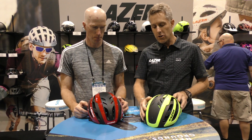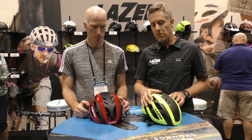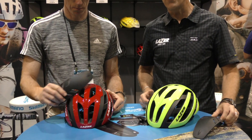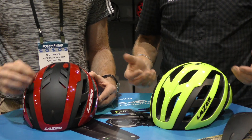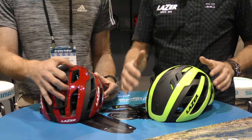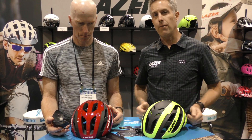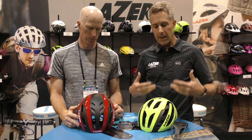It's 275 grams. It's designed to be both aerodynamic and have a lot of ventilation depending on how the rider sets it up. What's unique about this helmet is the twist cap feature — that black cap on the front of the helmet. It allows the user to customize the amount of airflow through the helmet. You can use it with the twist cap dismounted for lots of airflow, or put the twist cap back on and adjust its position. In the down position it closes off the front vents for more aerodynamics, or you can open it slightly for more ventilation while still closing off the top and back to maintain optimal aerodynamic flow.